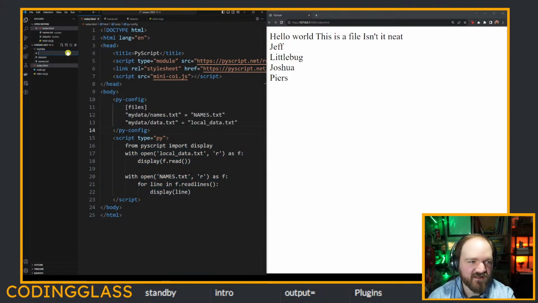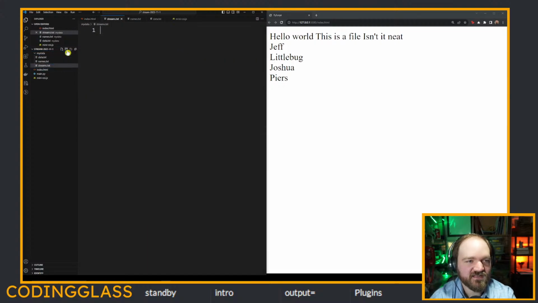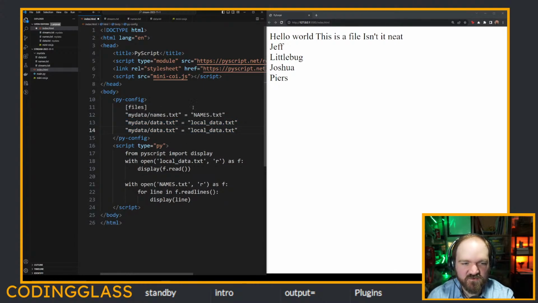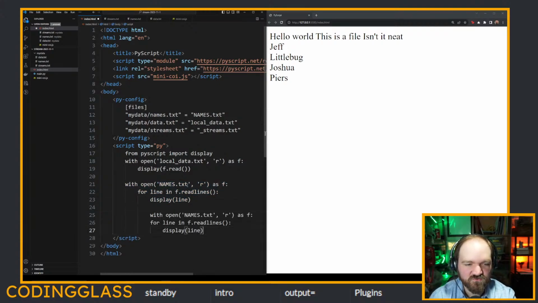And let's say we had yet another file, which was called streams.txt, also in the my data folder. And inside that, I said, today is stream. You can tell, really riveting content in the data of my app here. But again, now if I wanted to load that into my app, I'm doing a copy and paste. I've got streams.txt, maybe it's underscore streams. Things start to get a little bit verbose inside of my actual files key up here. There's a lot of repetition.